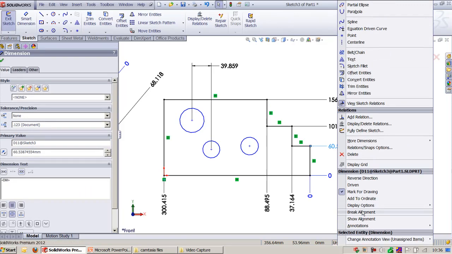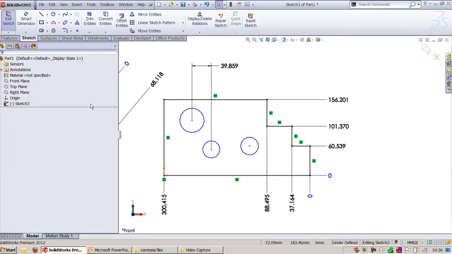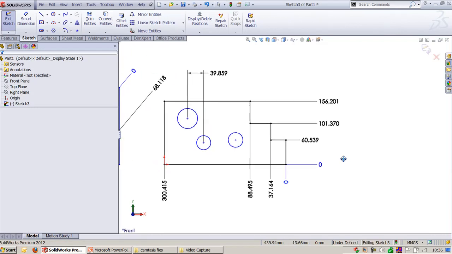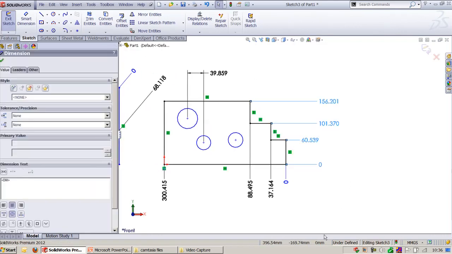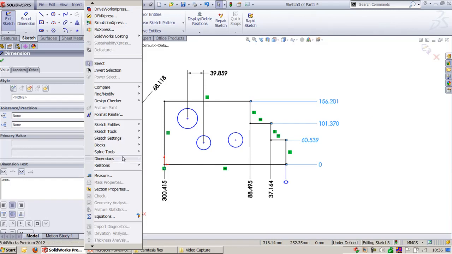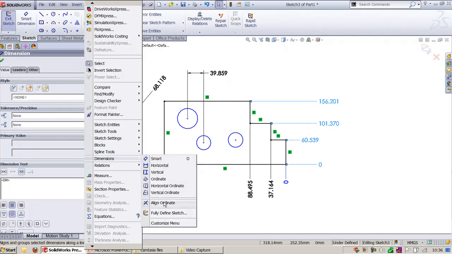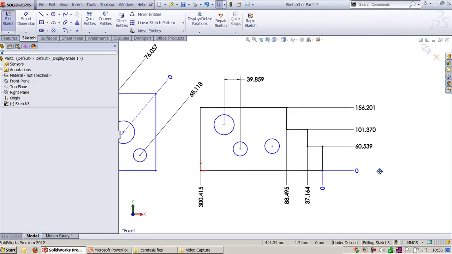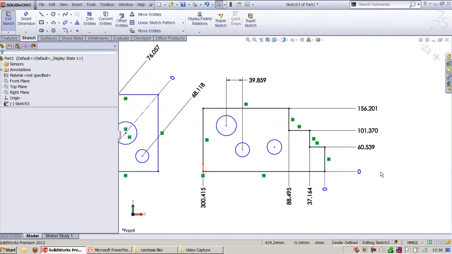If I use break alignment and click OK here, now you can see you can move these as separate entities. Once you have done this, if you want to align them again, select this entity and go to tools, dimensions. Here you have align ordinate. Once again you can align all the ordinate dimensions.